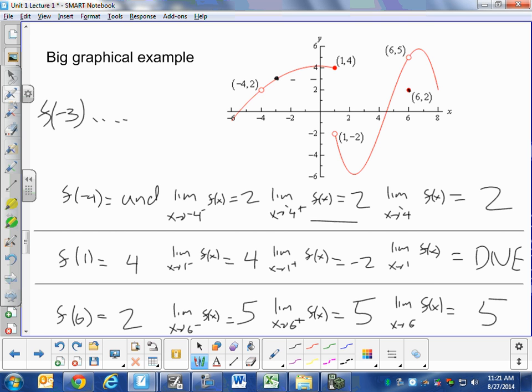So if I asked you the same questions, but it wasn't at these situations with holes, it should be simple, okay? Any situation where we have just a continuous function with a point, all 4 of these answers will be the same value. In this case, if it was f of -3, all of the answers would be 3. You cool with that? Cool. All right.